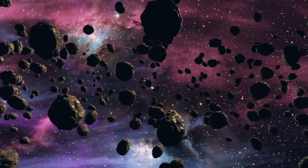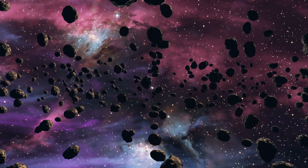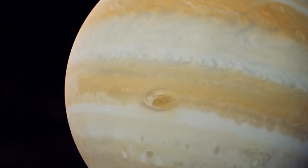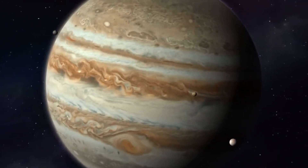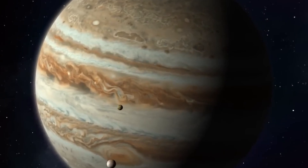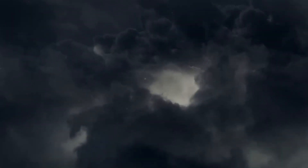It would have originated from collisions between small bodies made of ice, rock, and metals. As it gained mass, it began to attract lighter gases, such as hydrogen and helium, giving rise to the gas giant we see today. Nevertheless, uncertainties remain about its exact size, composition, and even existence, since the most advanced simulations suggest it could range from 18 to 25 times Earth's mass, making up about 5% of the planet's total mass.